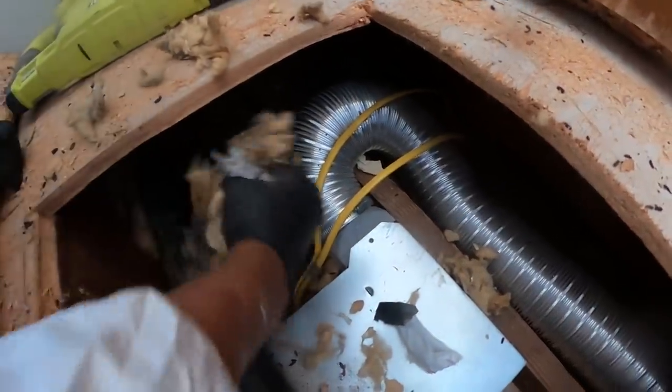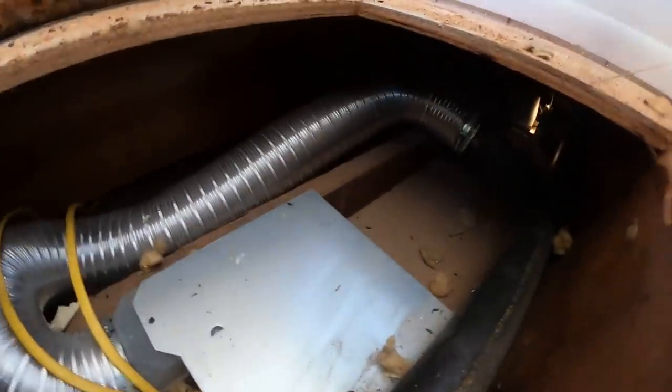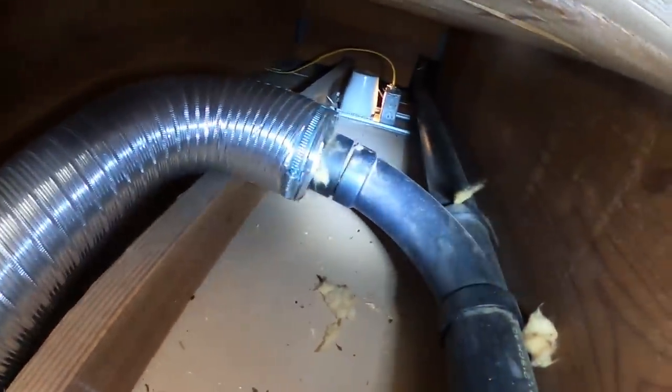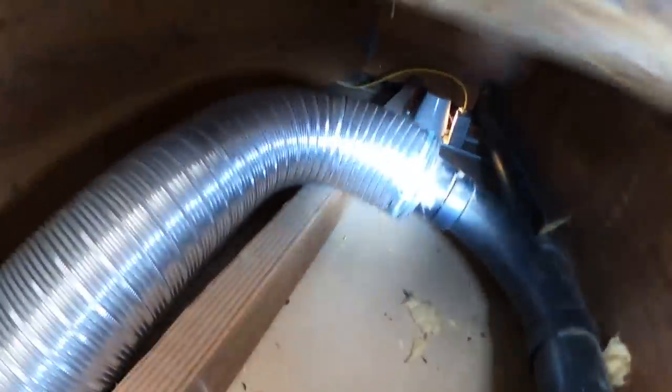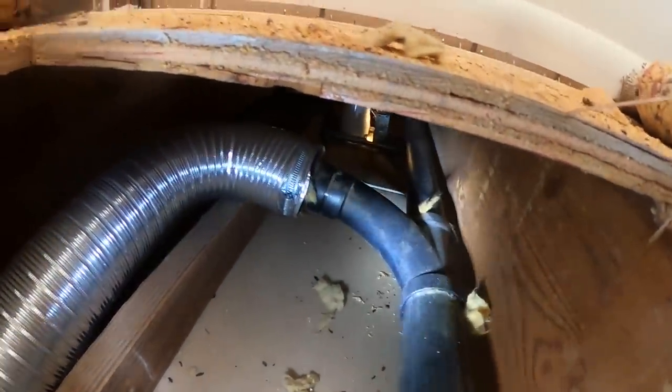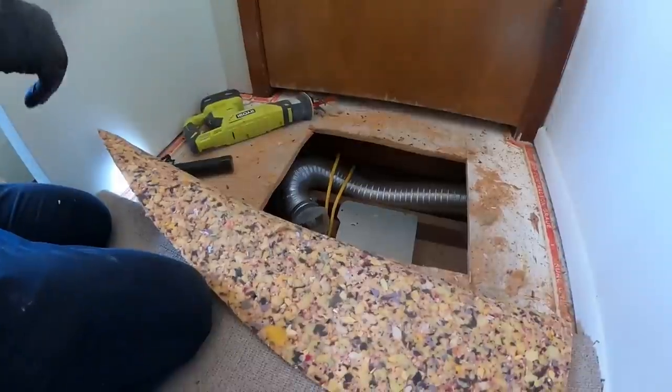Oh, look at this, guys — look at what they did. Oh wow. They're coming into the sewer and into the bathroom fan — they connected the bathroom fan to the sewer system. Unbelievable how somebody would do that. So they were coming in through the pipes here. This is the bathroom exhaust fan. There's a nest here — guys, we found a nest down below. Let's go.